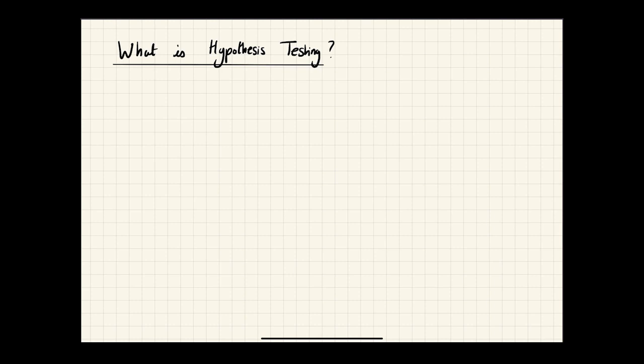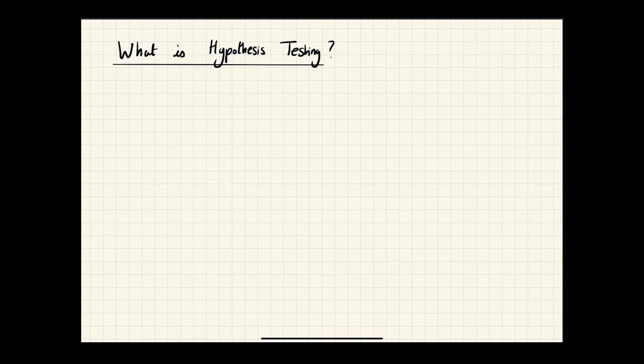Normally a hypothesis is something you say where you're trying to learn something about the population. A hypothesis might be something like, I think that in my school, the most popular TV show is X, Y, or Z. There might be a TV show and you might think, okay, this is the most popular one in my school. Or it might be something like, I think that this batch of eggs I've got from the supermarket is not very good quality. Basically, it's just something I'm trying to say about a population.